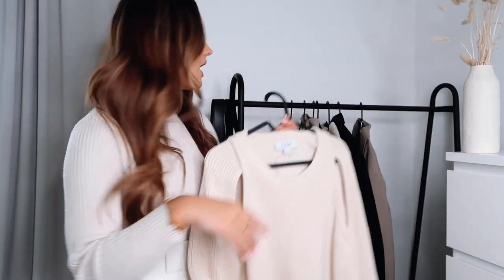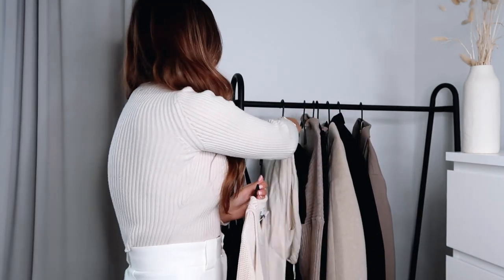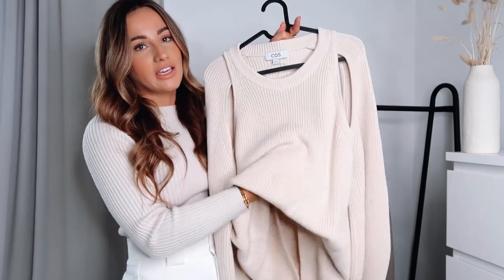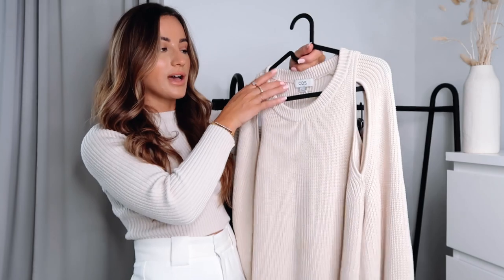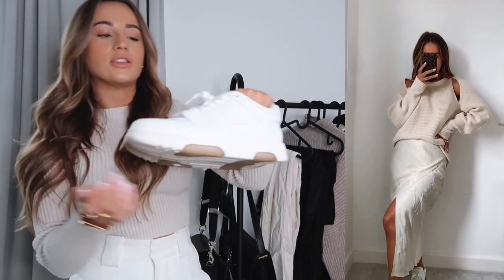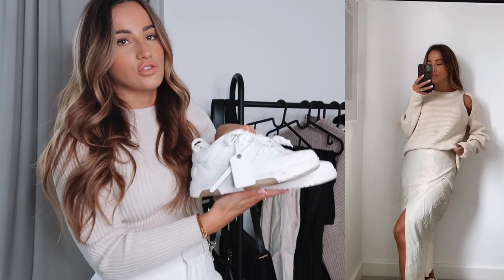The next outfit is a little bit more casual — just paired with this cream jumper. The creams really really go nicely together. I love this jumper. I have it in a large because I like to wear it untucked, but I've tucked it in to the skirt so it's baggier over the top. It has gorgeous shoulder detailing and I love the different textures of a knit with the satin — I think it goes really really well. I've started with trainers — my flat all-white trainers from Off-White — and I just think midi skirts and trainers go really really well together.